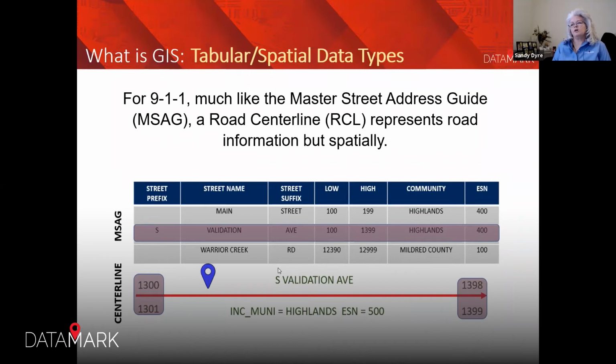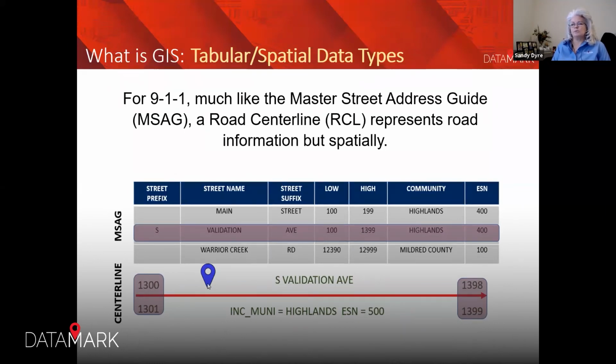Now, there is lots of information that sits in this database. And what they do in the map is they pull forward for you a certain amount of information. So you may see the range, or you may just see the street name, but you don't actually see the range. There's lots of information. If you think you want to see more information, you just need to talk with your GIS professional about pulling that information through. Or if it doesn't exist, they could say, well, I can get that. They just didn't know you wanted it.